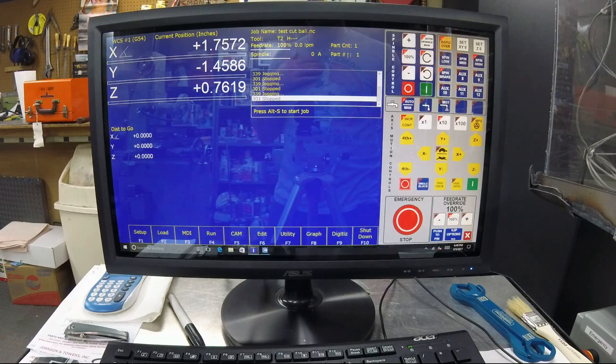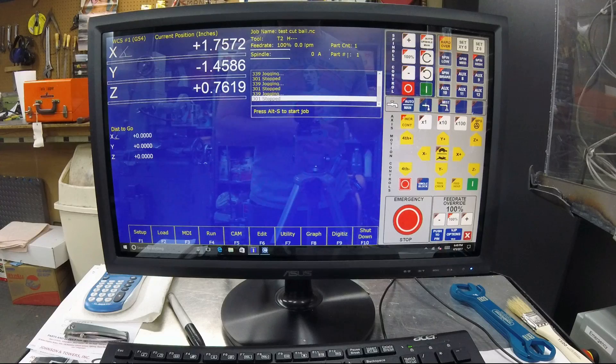Take that number, put it in the backlash compensator, and then do the same test again. It's not very hard — put the dial indicator against it, move it 10 times in incremental at 10x in one direction, then back again. If it measures exactly the same, you've set your backlash compensation correctly. Then you can move on to doing it for your Y and your Z until you get everything dialed in right on the money.